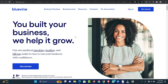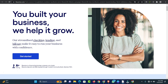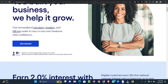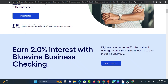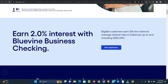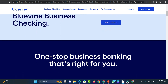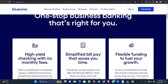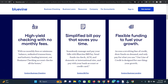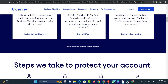Number 3: Bluevine Line of Credit. Bluevine's business checking account is an online-based banking product designed for small businesses that don't need branch-based services and want to eliminate banking fees. There are no monthly account fees, minimum balance fees, or NSF fees. Plus, the Bluevine business checking account offers an interest rate that rivals even the best high-yield online savings accounts. The account was announced in November 2019 and is designed to eliminate pain points small businesses deal with in traditional checking accounts, such as monthly maintenance fees, a lack of interest paid on cash balances, and minimum balance requirements.